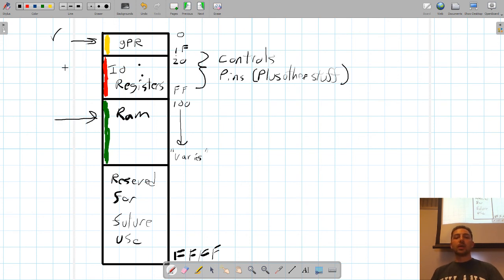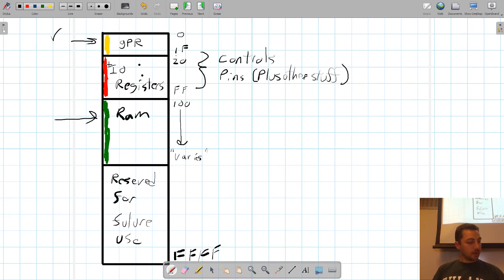Now, the I/O registers deserve a little bit of an introduction here. They control the physical pins. When we were talking about all those pins, PB0 through PB7 and so forth, this red block, this section of memory, is what actually physically controls them. And they're so special and so time sensitive that there are special instructions just to talk to this block of memory.